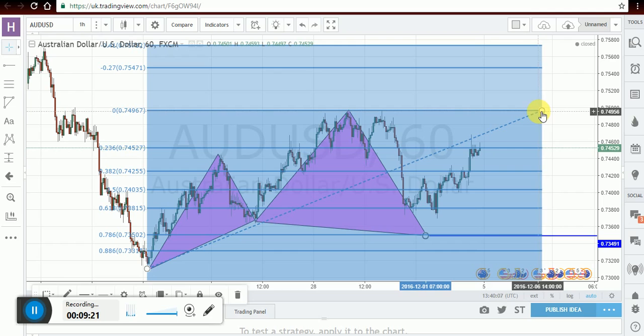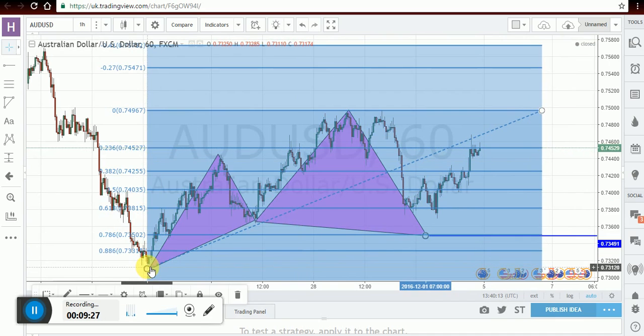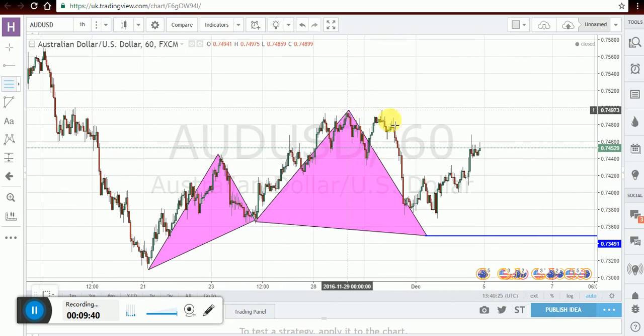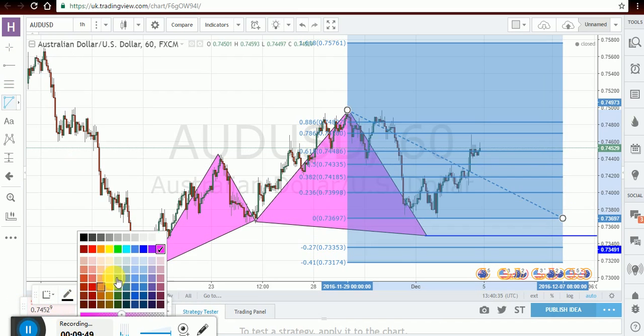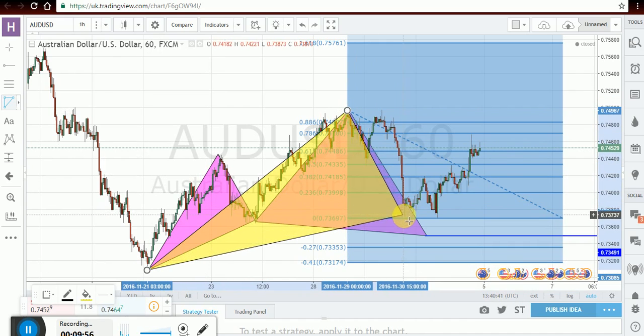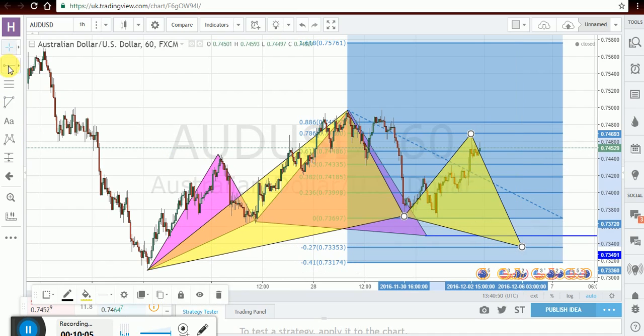And in that case, the market is on the verge of forming another pattern as well. So if we're taking this as our X leg, and this is our X to A leg, taking this larger move, we can see that the market came into the 618 retracement, and that's going to give us a potential Gartley pattern that will complete a little bit lower than the cipher pattern. So we can see that the Gartley has a better risk to reward ratio than the cipher pattern. It's just going to complete 14 pips below the cipher pattern.